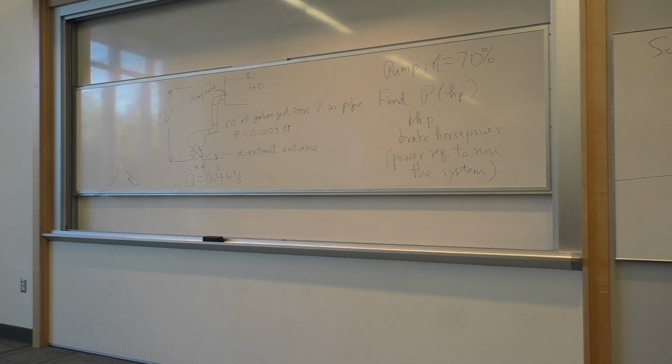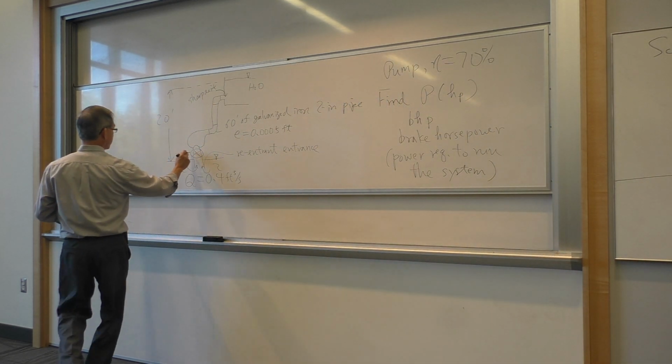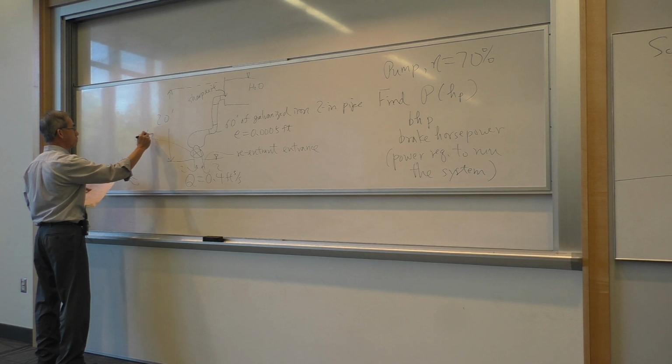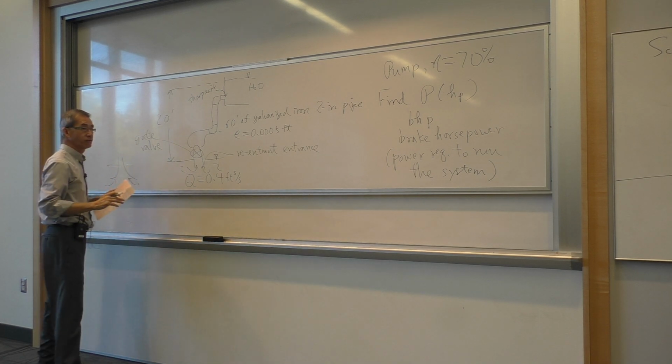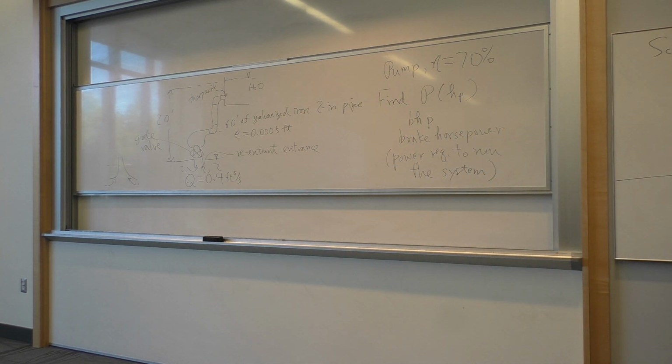So how is that different from the gasoline pumping problem? In two aspects, yes? Well, you have angles and that sort of thing. It's not just a straight pipe. Right, I have now more devices. I didn't mention that. So I have also a valve. This is a symbol for a valve. It happens to be a gate valve, which is nothing but a circular plate in the middle of the flow of the pipe. By raising and lowering the gate, I can control the flow rate, the velocity in the tube.